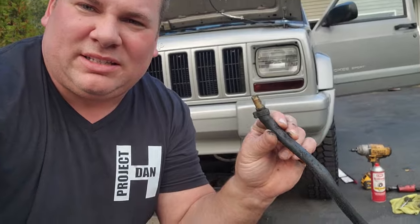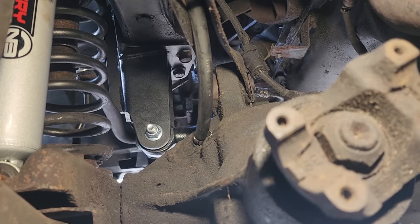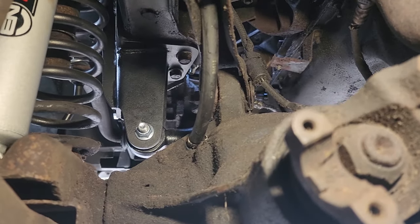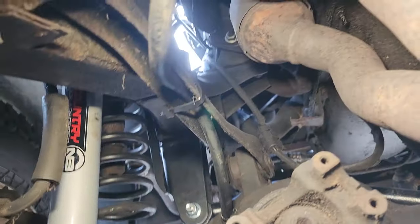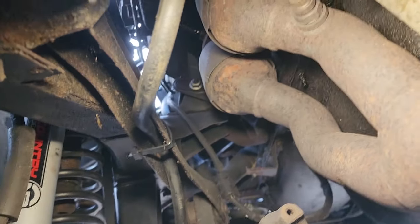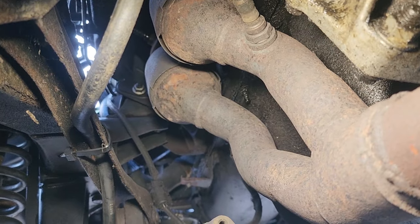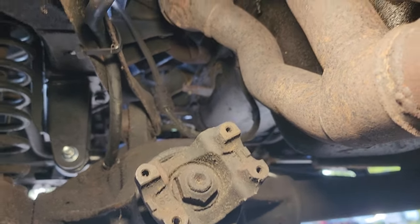I'm gonna put in the other one because it's clean, and this needs to probably sit in some degreaser for about a year. All right, vent is installed. Let's check out our routing. So it comes out of our new little nipple. I tucked it nice and safe up underneath this upper control arm. It likes to be out of the way because we got really super hot cats right there. And keep in mind, we have a drive shaft spinning right above it.